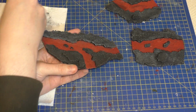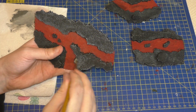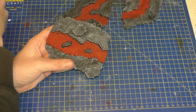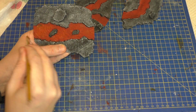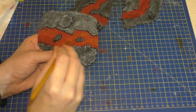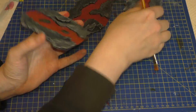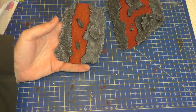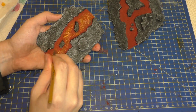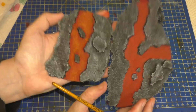Now the brushing of the lava, I didn't spend enough time on, if I'm honest. It's up to you to decide what colours you want and how you're going to do it. But the key thing is I did the base red, and then I got a bit of red and orange, mixed that together, and dry brushed it in the middle. And then I just kept going lighter, so I went to just the orange and dry brushed it in the middle. And then I went finally to a neon-y yellow.